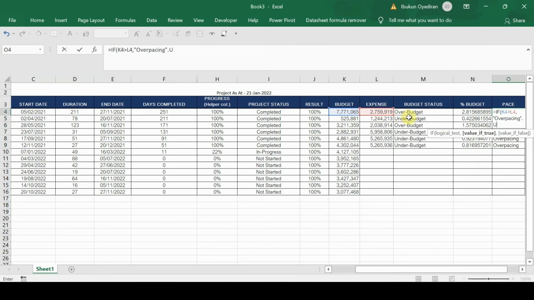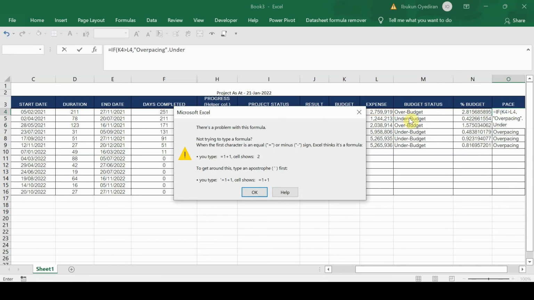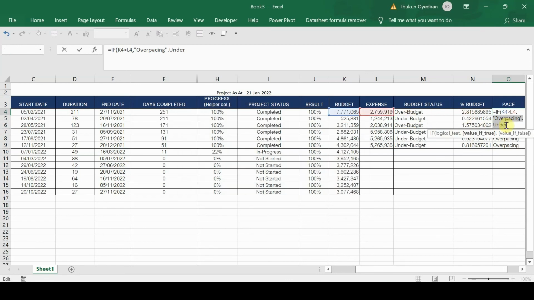Otherwise give me 100%. Right. So let me use a comma. Close the brackets. Now I think this should work fine.